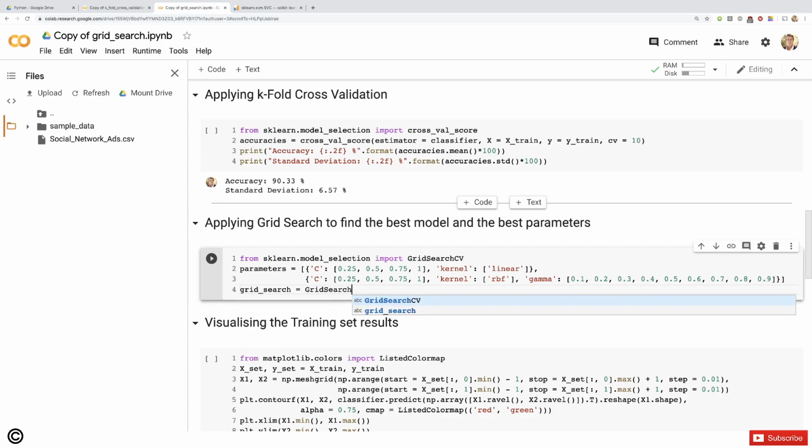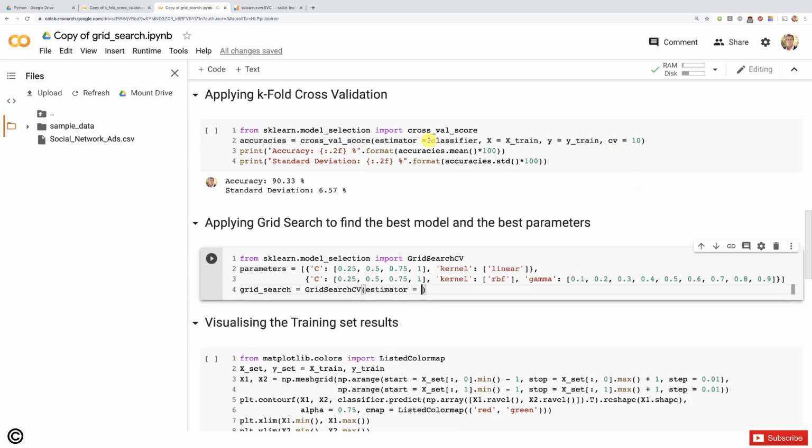All right, then of course we have to call the class to create such an instance. So GridSearchCV, there we go, was waiting for Google Colab. Then in parentheses, let's enter the parameters. You can find them on the Scikit-Learn API, but I'll just give them to you now. So the first one is estimator, all right? And this will be equal, of course, to your classifier, just like the estimator argument in the cross_val_score function. So classifier, which is, of course, your kernel SVM classifier.